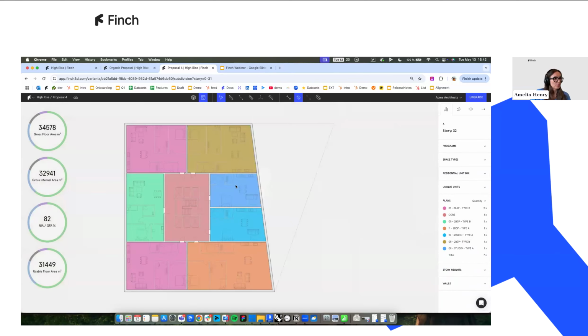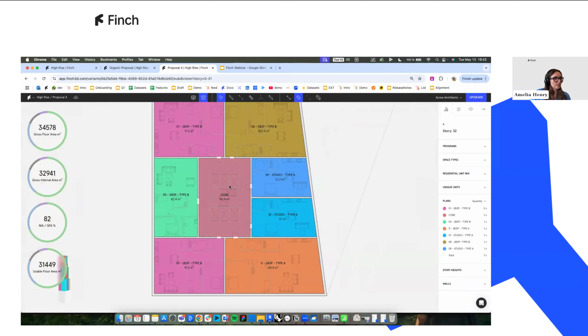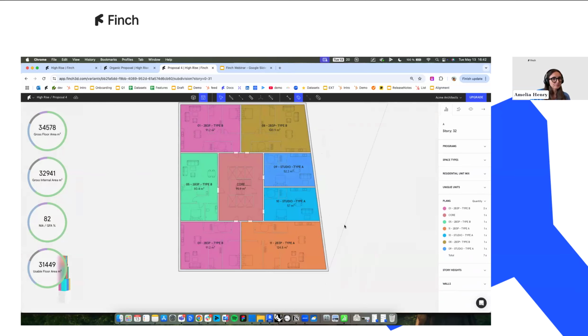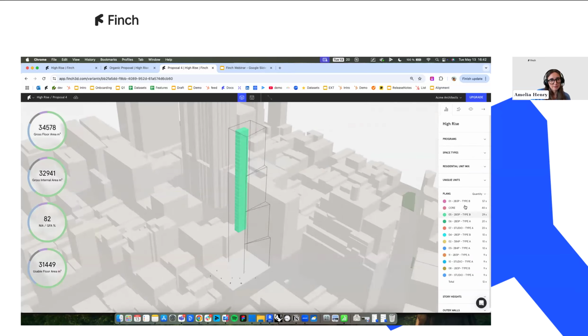So here, if we jump down into 2D, we have a nice core here. This is uploaded via Revit. And then of course, everything else that you see is generated around here. And within these groups, we have quite a lot. We have 57 units in this model group, 29 here. So it's a lot to bring down into Revit.